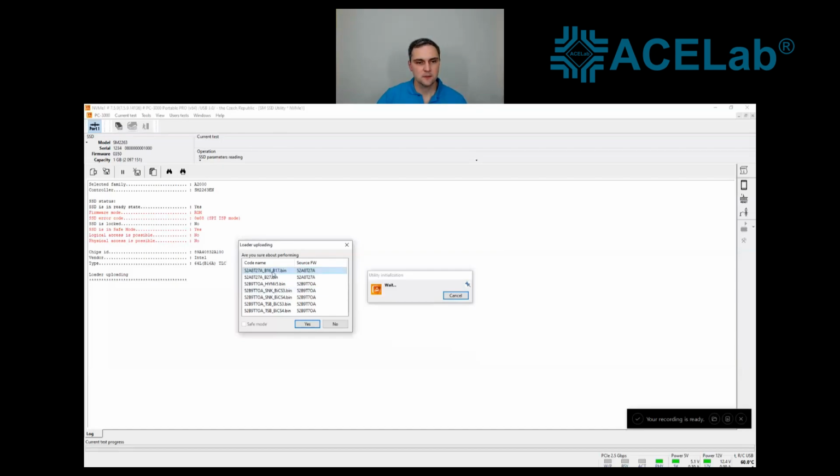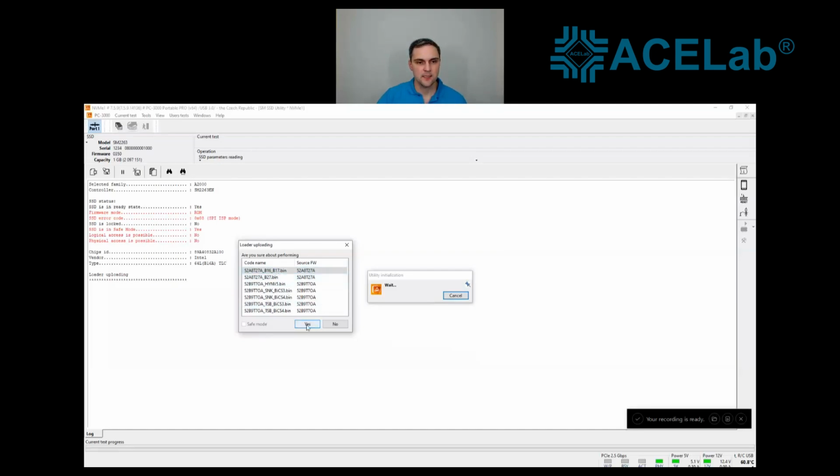So you can see that all loaders have a special name for the memory chip type, and here we have B16 or B17. Also we have Intel Micron B27, Hynix, SanDisk and Toshiba. So it's very easy to find which loader you need to upload. And of course our utility by default will highlight the target loader, so we can easily choose it.